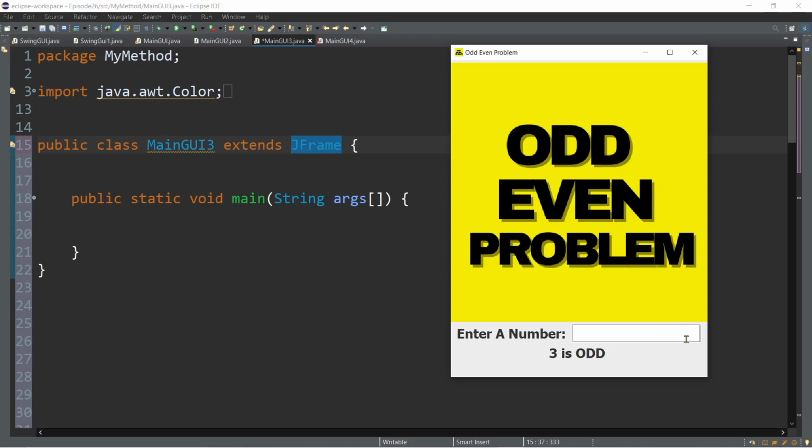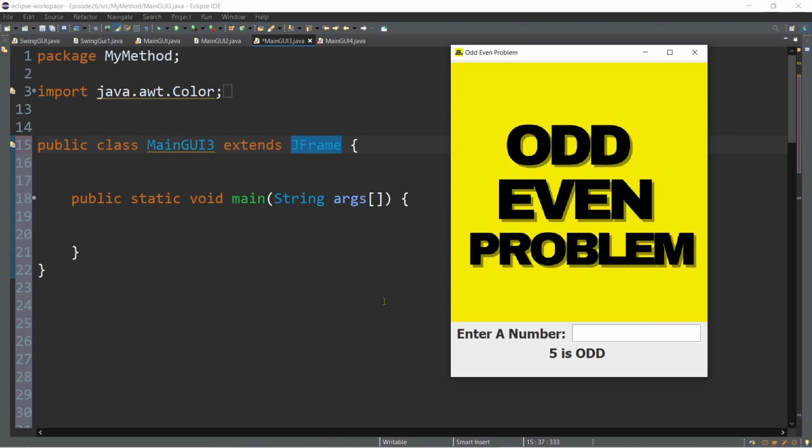As you can see, every time I enter a 5 and then press the enter key, the text box automatically clears the input and then displays the output. So these are the GUI components now. I have here a picture, and then we have another label, a text label, "Enter a number". Then we have the text box and another label. So 1, 2, 3, 4. We have a total of 4 GUI components.